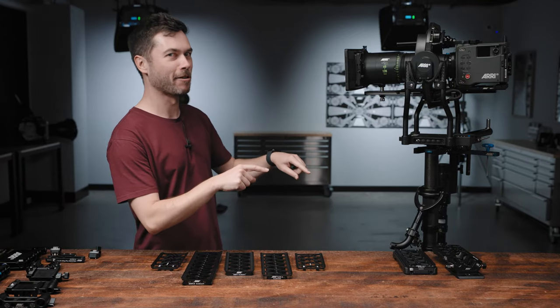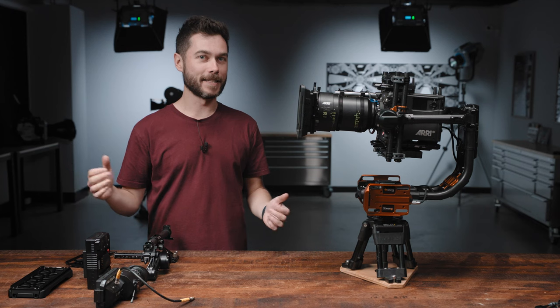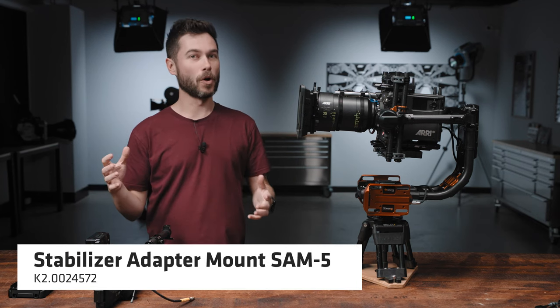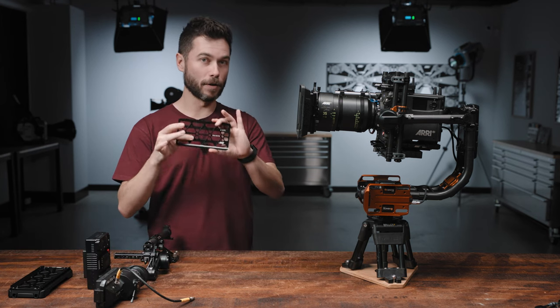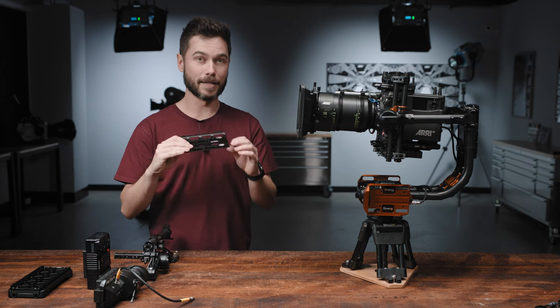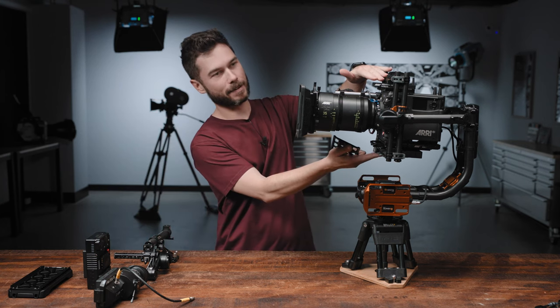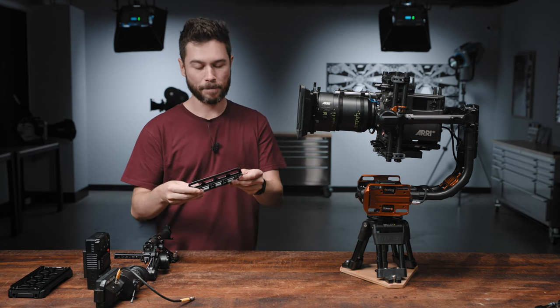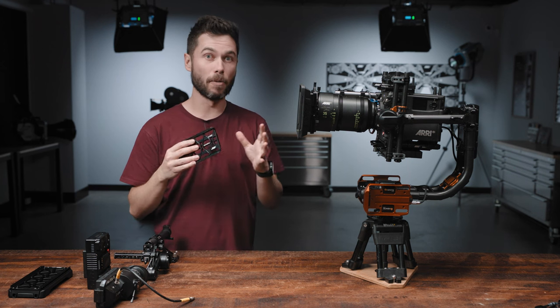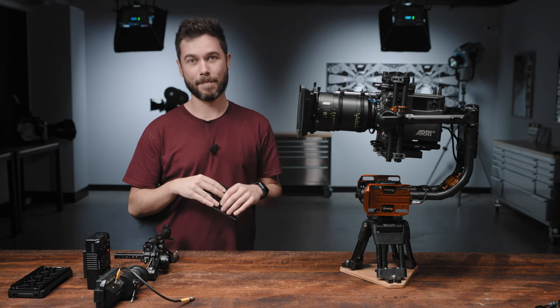Let's look at the SAM5. The first plate in ascending order is the SAM5 for Movi Pro, and it will also work with the M15. The SAM5 is very similar to the SAM9 which is for the Ronin — both are designed to be as small, lightweight, and particularly as thin as possible so that you maximize the amount of space inside the gimbal. Because they're very thin there isn't any room for threaded holes, so if you're looking for a generic low profile plate for the Alexa 35 I'd recommend you look at the SAM6, SAM7, or SAM8 instead.